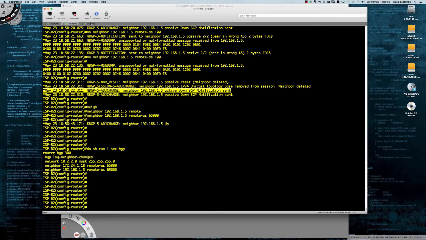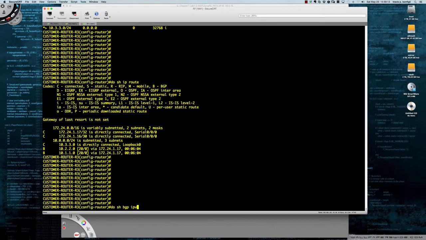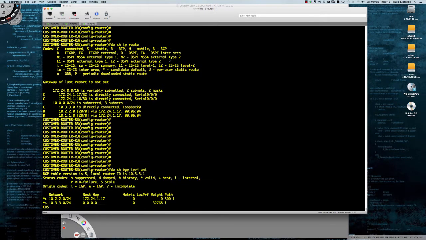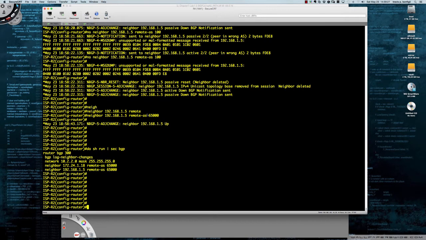And it should be the same with the customer router. Do show BGP IPv4 unicast. The customer's not learning about the 10.1.1.0. And why is that? The reason is that right now there is no remove private AS in play here, right? So here's our current config.